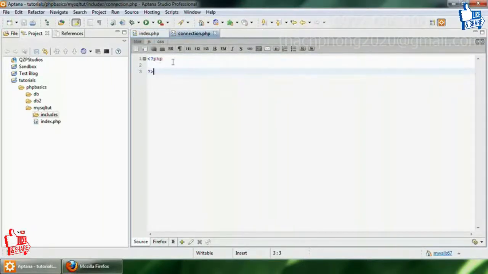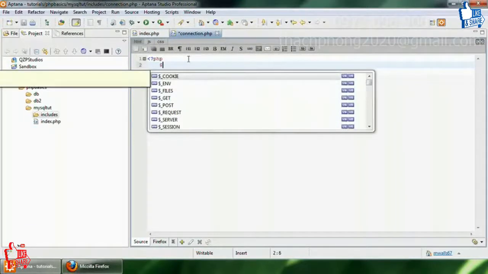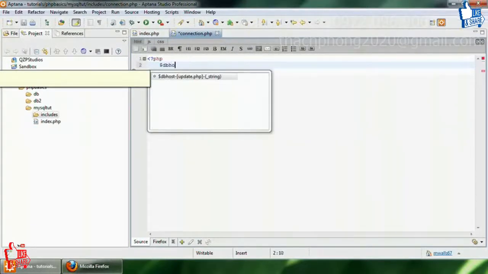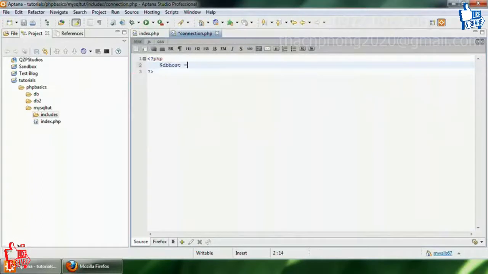Now our connection involves a couple of variables, one of which is called dbHost. These variables, by the way, can be named anything you want as long as you're passing them into the function in the right order. So dbHost is just the name I'm going to use, and it's the server that your database is hosted on. Most likely it's going to be localhost.